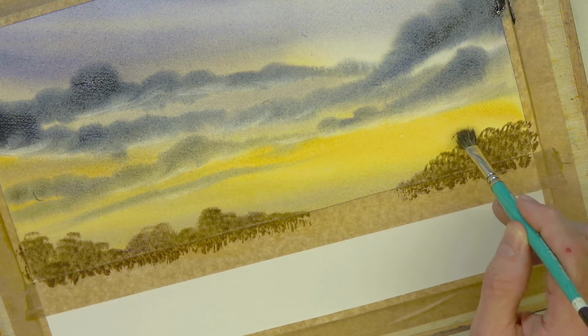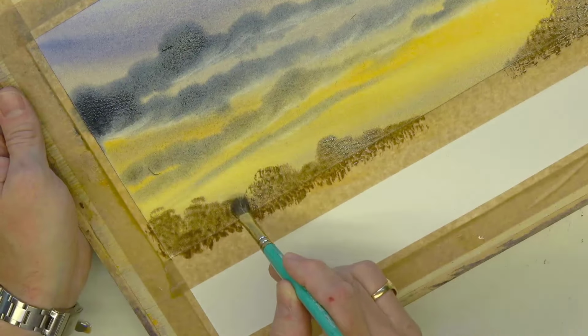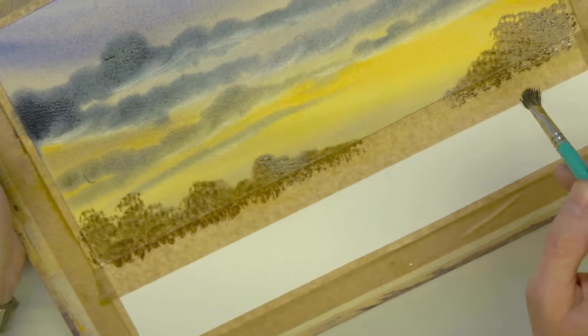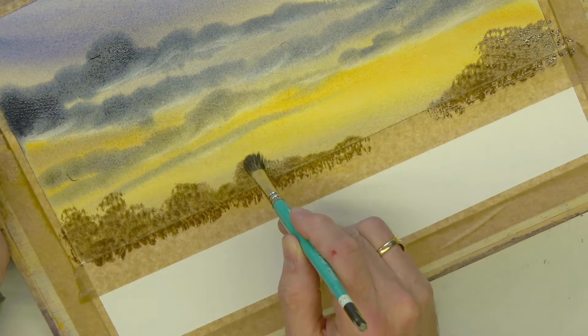Bring that across. Now what I want to do here is just put a bit more detail, a little bit more clarity to the tops of these trees, just while things are starting to dry off. I do want to put some shadows in, but with every little tap of your brush you get that sort of distant effect. I'm going to put some sort of building in the middle.